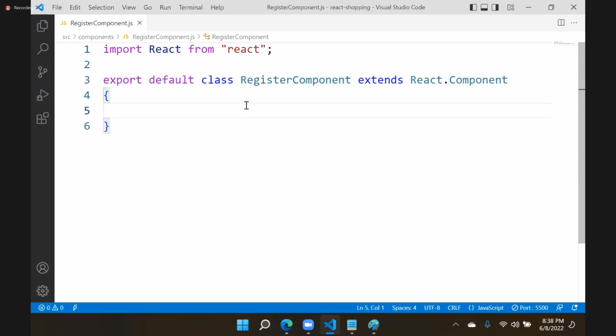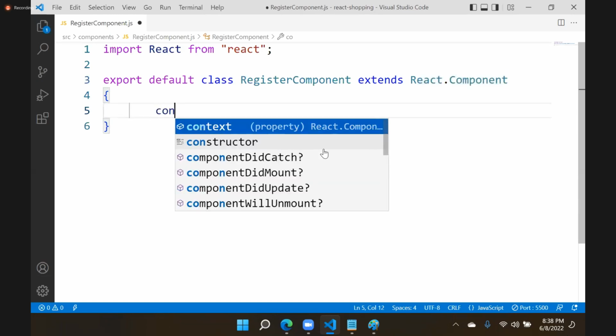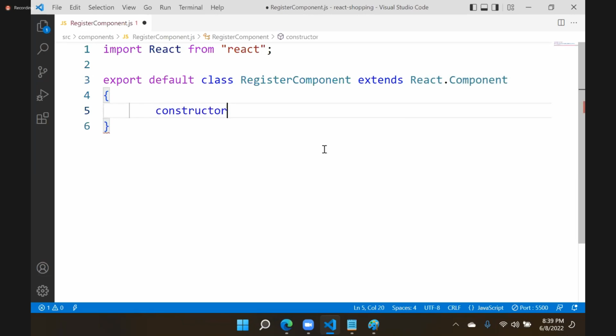Now suppose this React component is having a constructor, then here also you have to configure a constructor. It is a constructor and it's compulsory that it should use super.